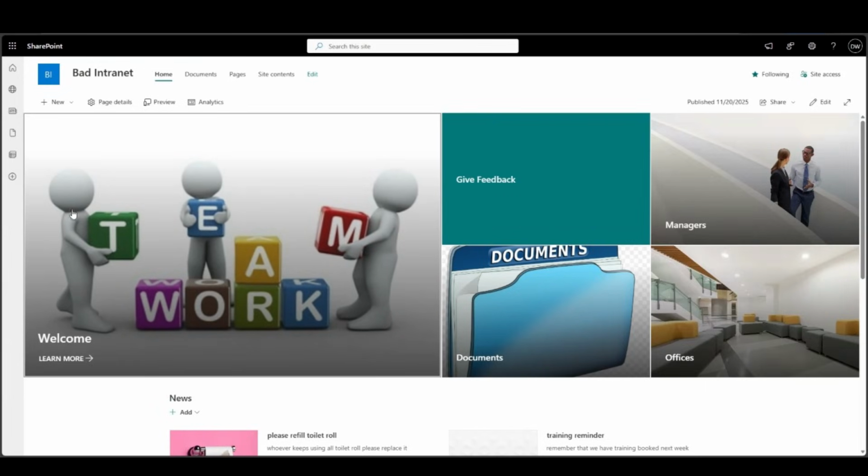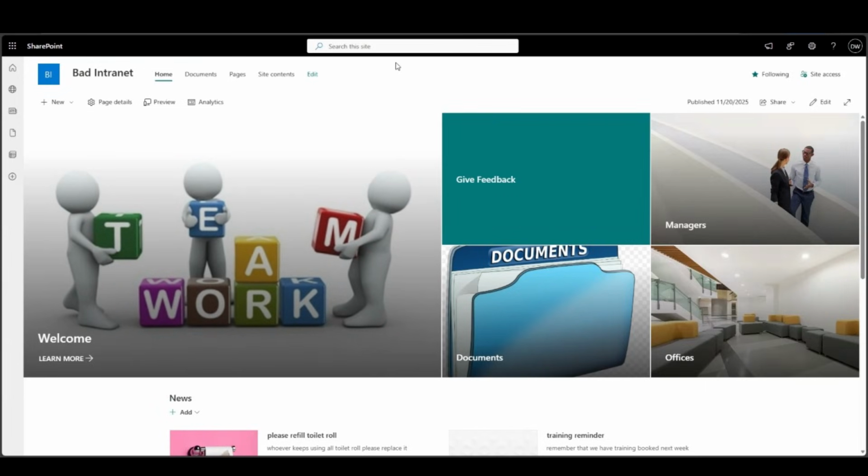Often they're very blurry, so you can see that this is a low res image and it's quite blurry. You can see cartoony type images often get used, like this sort of documents folder file thing, and it just looks terrible. These are the out of the box images which come with SharePoint. Again, you tend to find that people don't bother to change those, and it can just make the whole thing feel a bit low effort, to be honest. I've even seen it in very large enterprise businesses in the past who don't change the stock images. And again, it just looks like low effort. It looks boring. And it's just not a very good use of space and design.